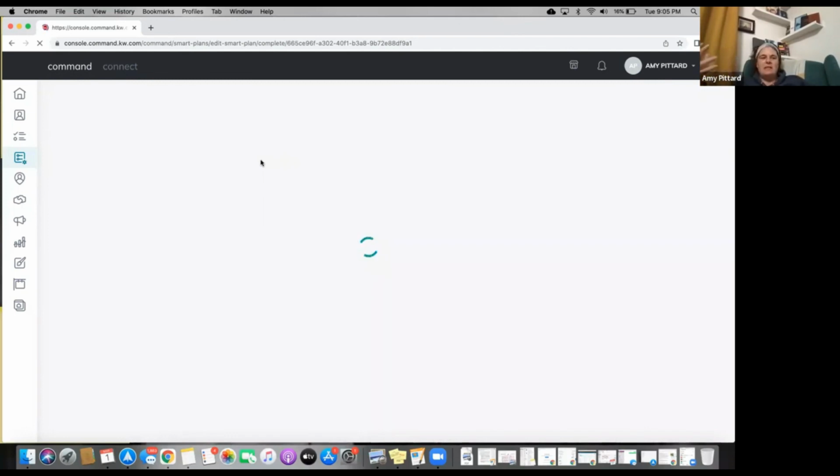Or use it for tagging new leads where you want them to go into a specific funnel type smart plan, so that you're reminded to contact them frequently, and then it gets less and less frequent as they're not making as much connection with you. If they're not responding, you never want to forget about them, but you don't want to spend all your time and energy on them after the first week or so if they're not answering you, but you still want to continue to drip on them. So you could set up a smart plan to be able to do that.